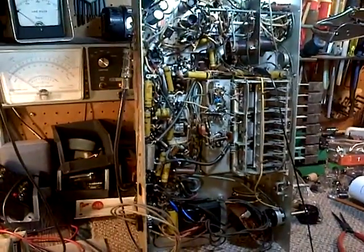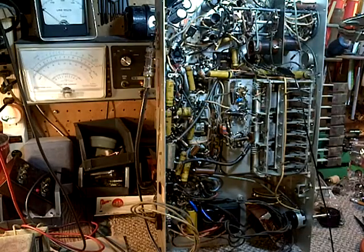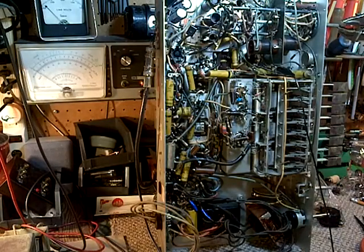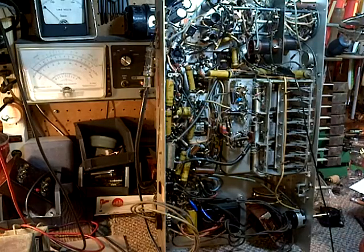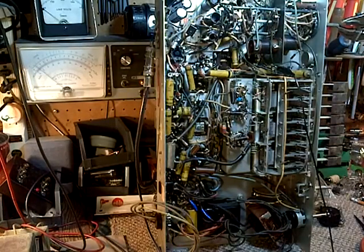So let's do that. Let's do the AM alignment. We shouldn't expect to see too much improvement on anything. Okay, I'll put the radio back on. And this time, of course, we'll do it with full voltage. And there were a few alignment things I avoided doing last time around, which we will attempt this time around.